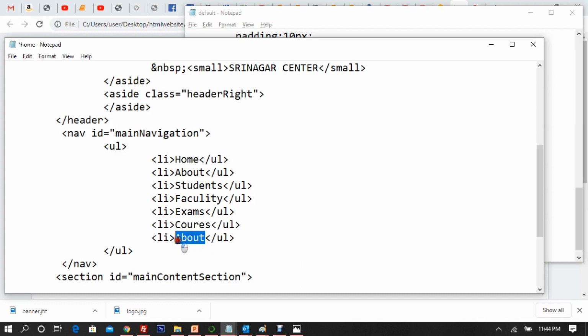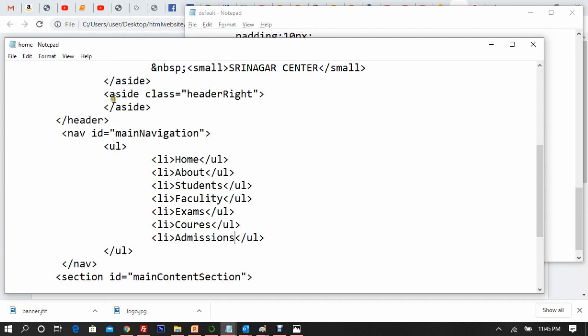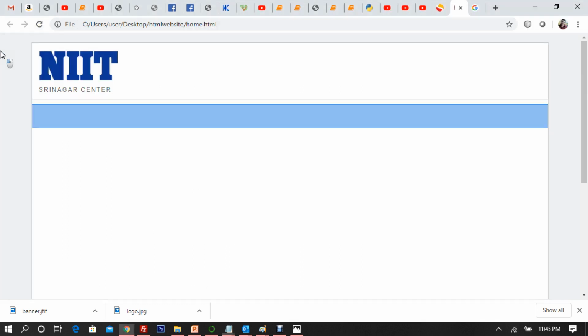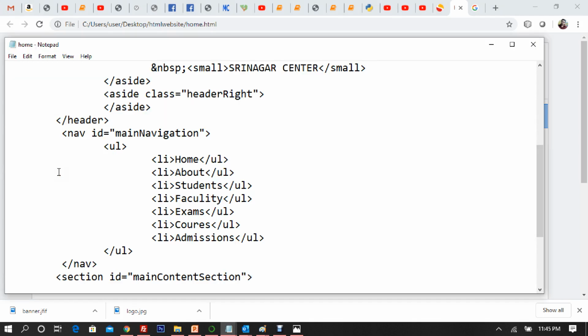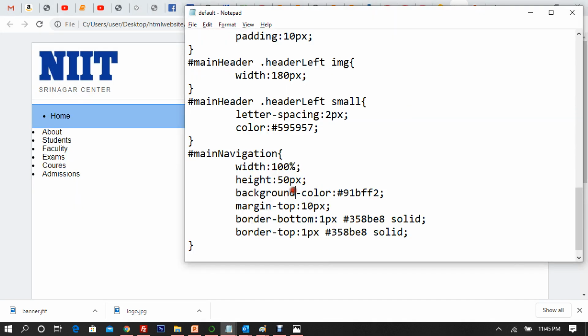Courses, and whatever. We cannot write whatever. After courses, what do you want me to have? Admissions, which are closed, online trainings only. If you refresh it now, this is your navigation. Is it professional navigation? Of course it is. How do I know? Because I know we are going to make it professional.